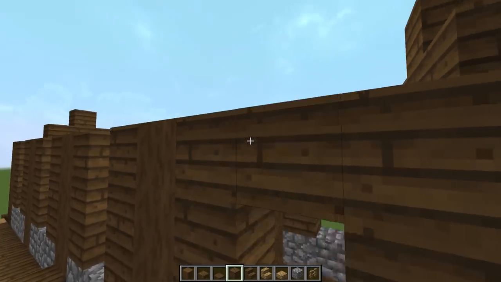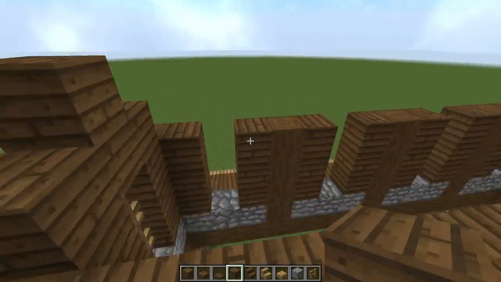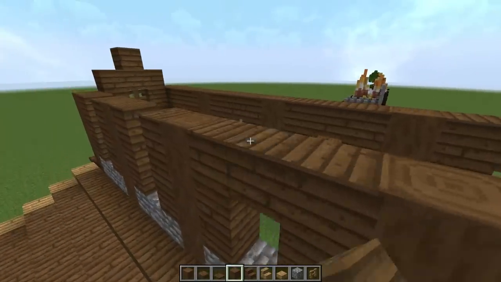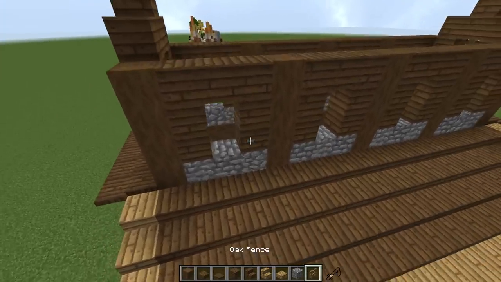Here, we're just going to cover this up. So it's just going to be a two. We're just going to do a two. Let's cover all these up. Let's also cover all these up just like this. And it's looking very cool. I love that. Let's put fences on all of these right here.